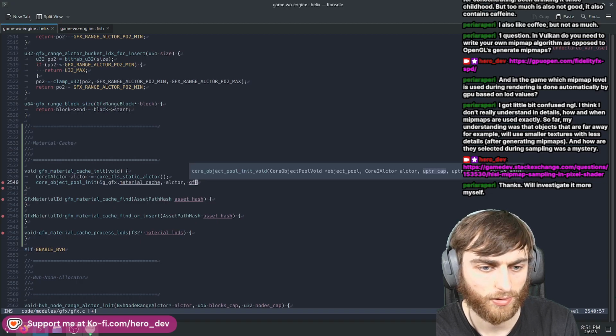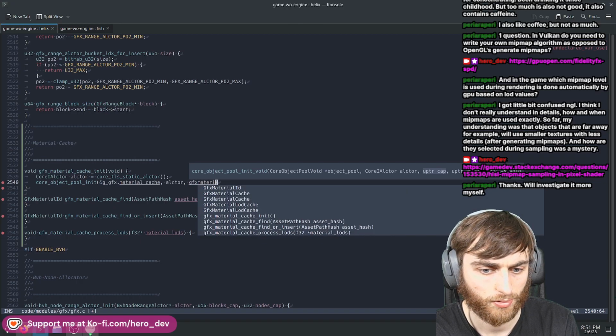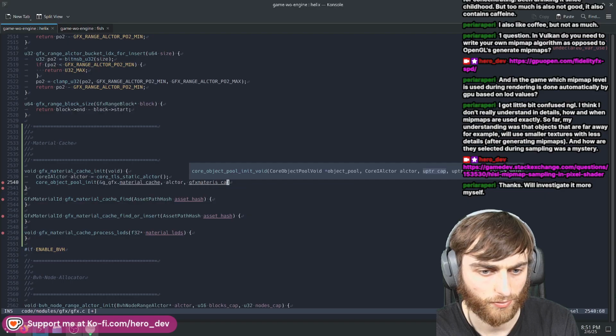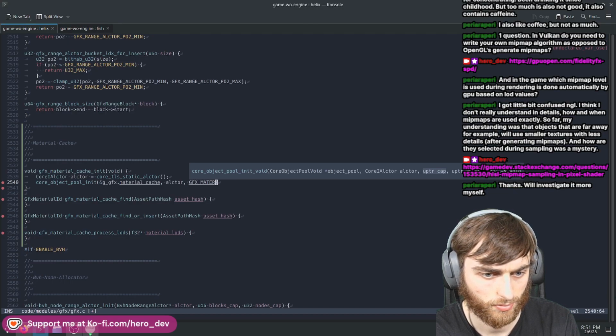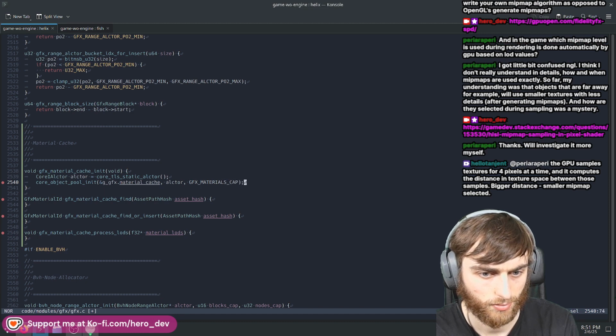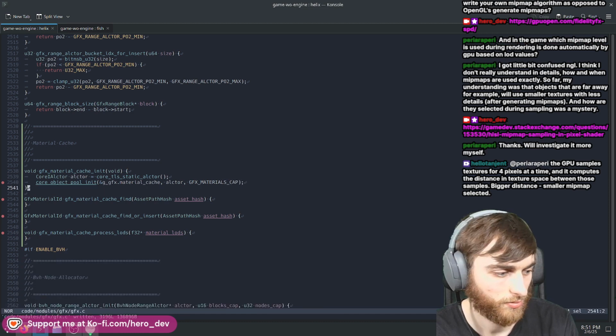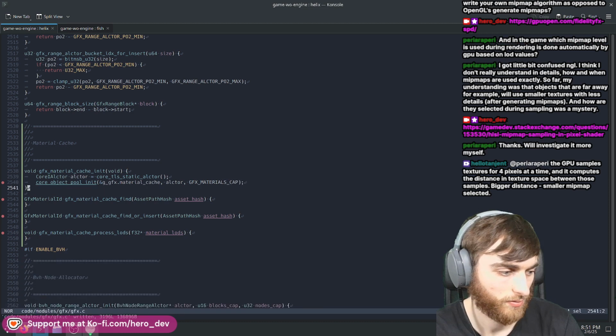And the capacity is graphics materials cap. Have we got a thing for that? There we go. Hey there, tangent.